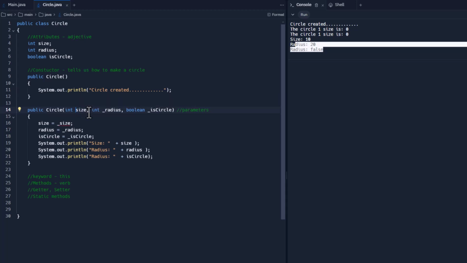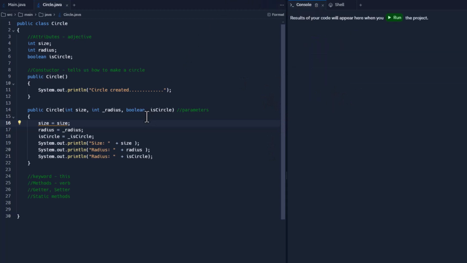But notice when I put size here, and you're going to see this oftentimes, you'll see size, and that can be confusing. This actually would work. If I were to just run this, it should work. Yeah, everything works fine, but it can be confusing. So when introducing the parameters, I just did a little underscore. Some people do that. In other languages, it can be done. But in Java, we're going to talk about the this keyword.